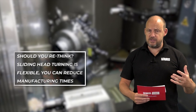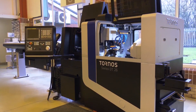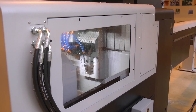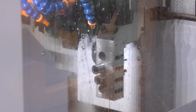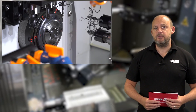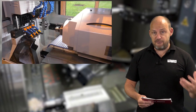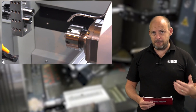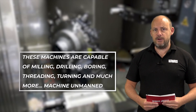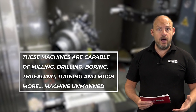The DT 13 and DT 26 are guide bush and non-guide bush machines — one of the fastest machines I've seen in the market when it comes to changing from one to the other. They're classed as entry level, but there are various aspects which Tornos consider not to be entry level, one of which is the power of the spindles — the main spindle and sub spindle offer equal performance. The machines have two C axes, they are five-axis machines with two spindles and plenty of tools. They're not just turning machines — they are very capable milling centres as well, so you can complete one-hit machining operations unmanned.